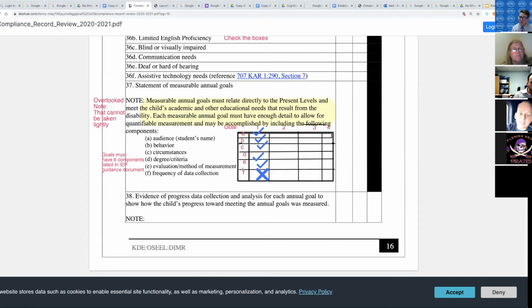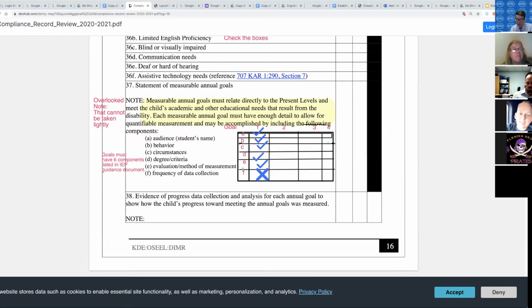So your circumstances sometimes give you a problem. The circumstance is intended to be the conditions under which the verb is going to be measured, okay? So don't make it too broad, okay? Don't say all day during school, we're going to measure this behavior, okay? You can't possibly do it. Don't make it a goal that you can't possibly measure. It's going to occur here, here, here, here, here, here, and here. It's like the exits in the Disney movie. The exits are here, here, here, here, and here. No, we don't need that. We need to know under what conditions that student's verb, that goal, that discrete skill is going to be measured, okay? And percentages.